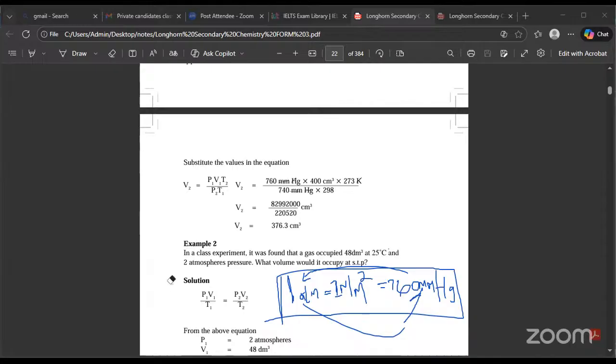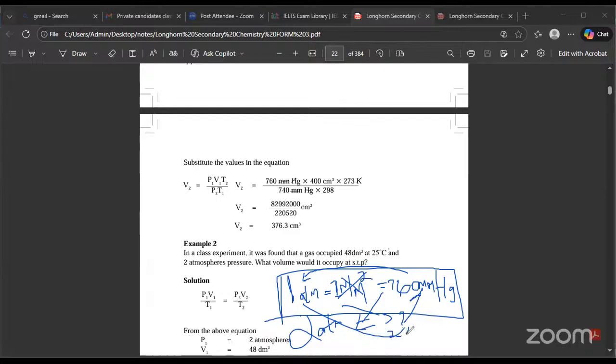If I want to change 2 atmospheres so that I have pressure 1, how much is 2 atmospheres? You do the cross multiplication, you know that. We don't care about this one because it is not touching us as per this question. We just assume it is not there in the middle. That is why I've crossed it and placed an X. So how much is it? You do the cross multiplication.